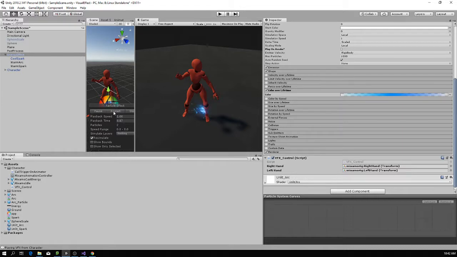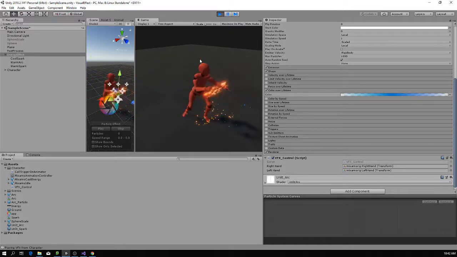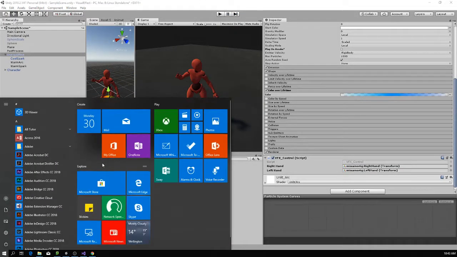I can also just hit restart here and see this on its own, but it looks better when I've got it in play mode. I can see what's actually happening here. And so I've got it building up a bit. And I feel like I have to go back now into Maya to get the energy shape that's going to go shooting out, right? I need that energy coming out. So I'm going to go back into Maya. Let's do that.